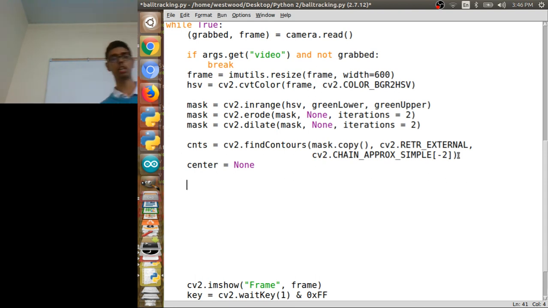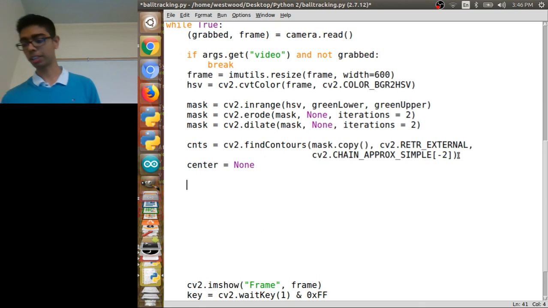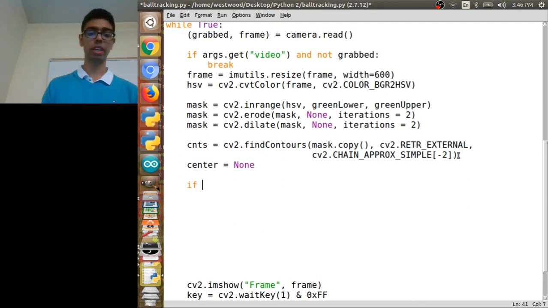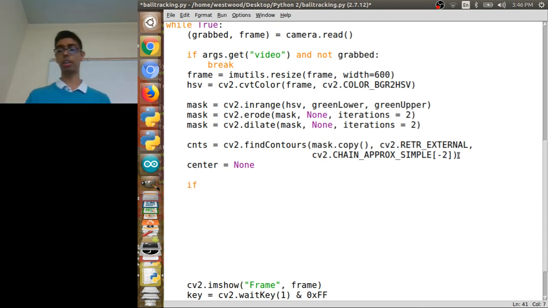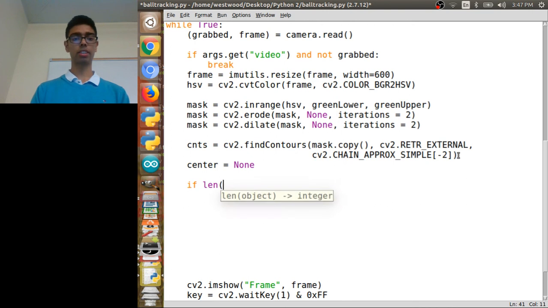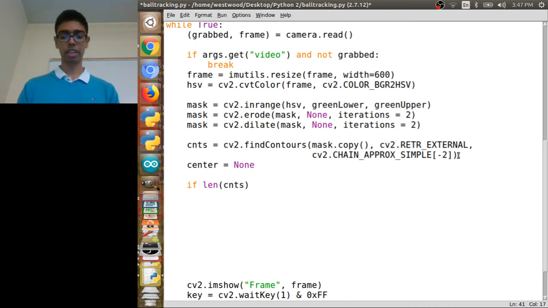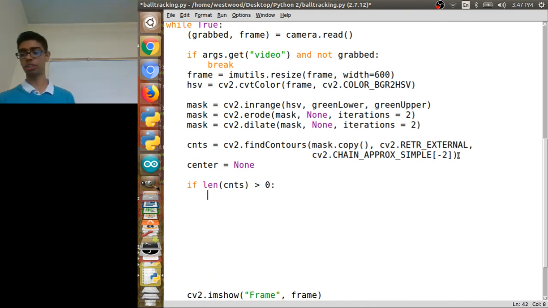It's contour, which is the outline of the ball. And if it recognizes that there is something there, only then will it actually draw a line.